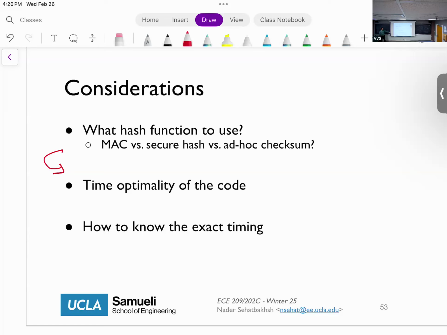So there are actually theoretical guarantees for the optimality of, let's say, a hash function. For example, if you remember, we talked about HMAC and PMAC. People have shown that these functions cannot be parallelized. So if you chain them together, the adversary cannot read two instructions at the same time and compute the hash. They have to read the first one, update the hash, read the second one, update the hash. So there are proofs for the optimality of the system that way.